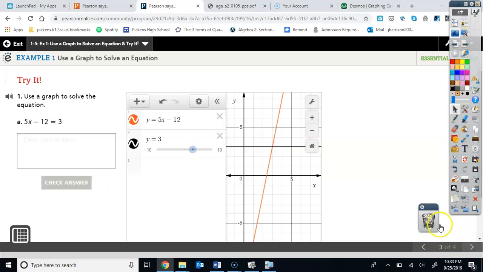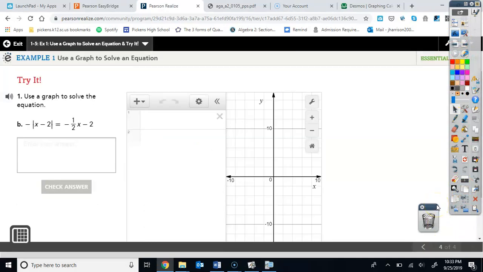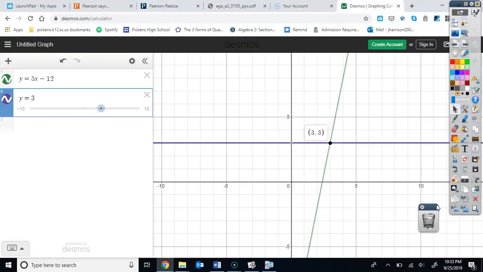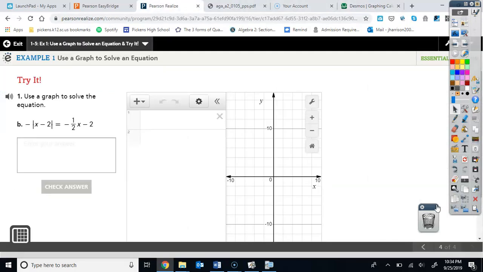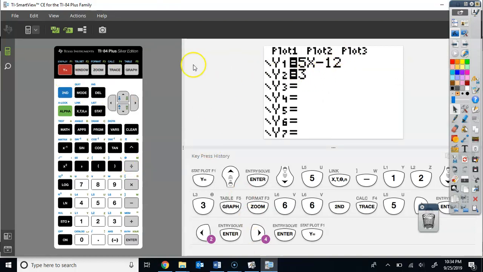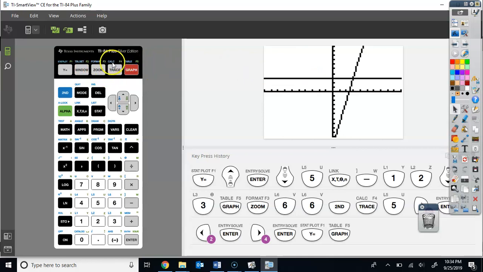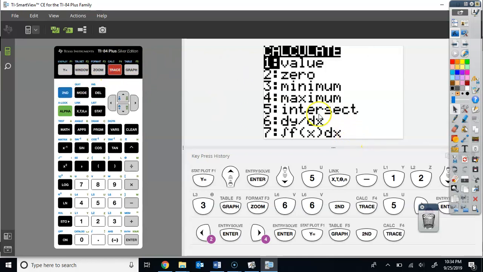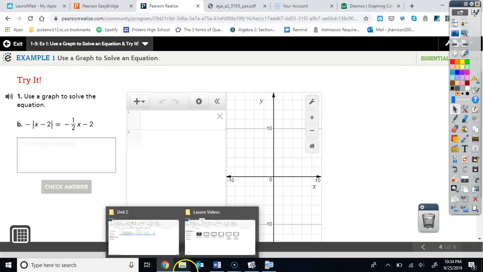So what I want you to do now is I want you to try this one. This one is in your online textbook if you want to use the Desmos function. You can also just use your workbook and try it. Still using Desmos if you want to graph the two equations. Or you can use the TI to go to the y equals screen and graph the two equations. And then when you get the graph, go to the calc function here to find your intersection. So I want you to try it. So pause the video and try it, and then I'll give you the solution.